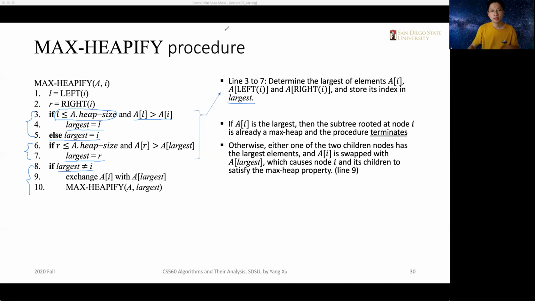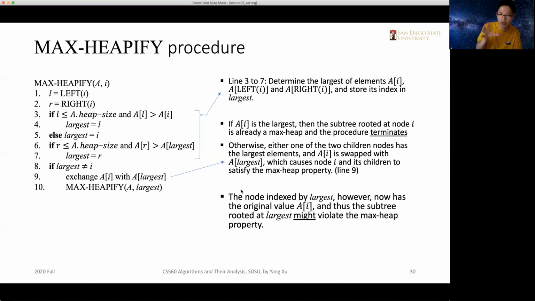But we are not done yet after we exchange A[i] with A[largest], because now we need to consider the node indexed by largest.